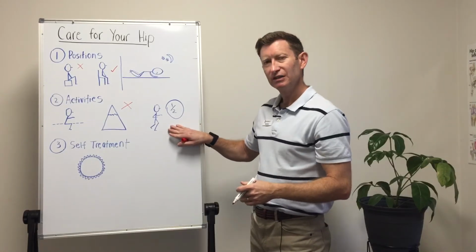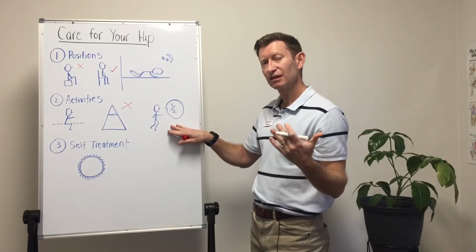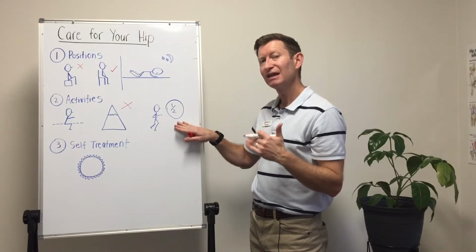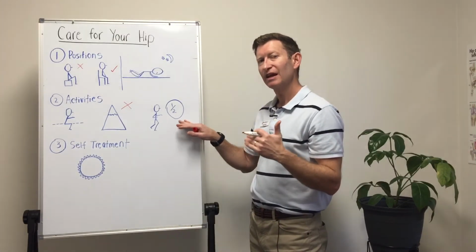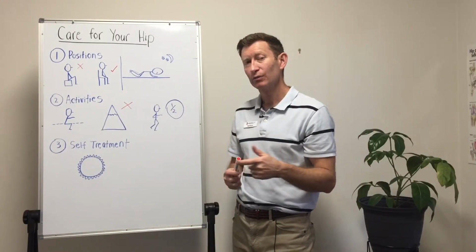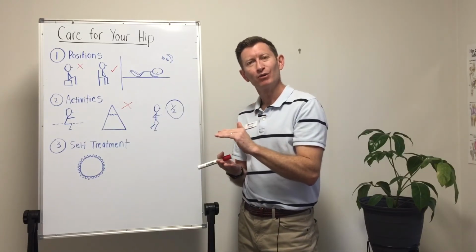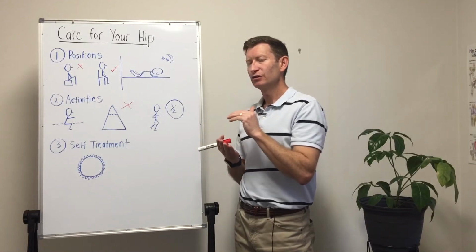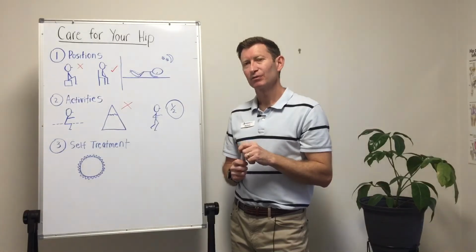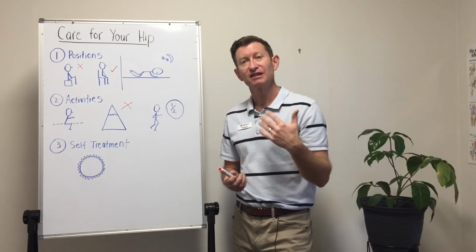And if we stick with that idea of a fitness program, whether it's walking or running, then a good simple rule you can follow is to just cut your walking or running program in half for a little bit, and that is often useful to allow your hip some time to catch up. If you currently walk for 6 kilometres of a morning, then maybe we walk for 3 kilometres of a morning for 2 weeks. If you currently do a 12-kilometre run on a Saturday, then maybe you need to do a 6-kilometre run for a couple of weeks, again, just to give your hip some time to catch up and start some recovery.